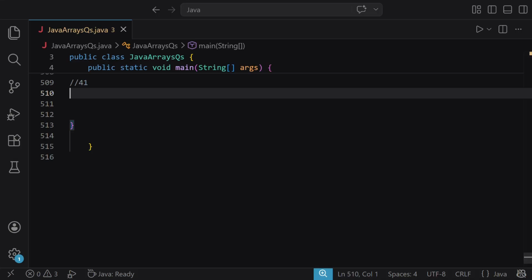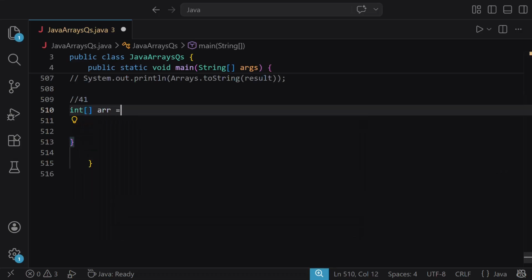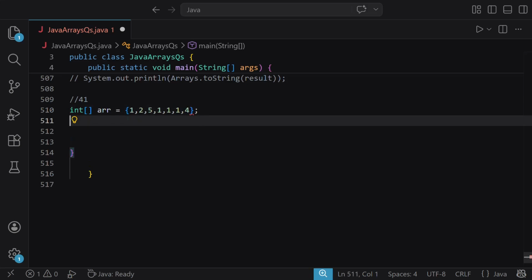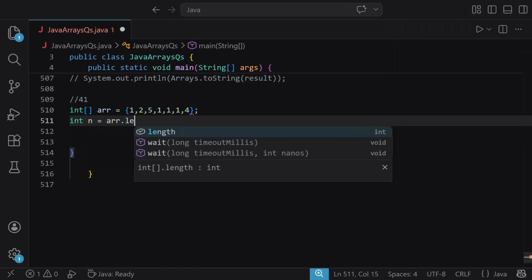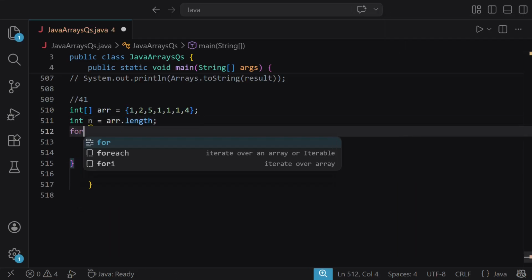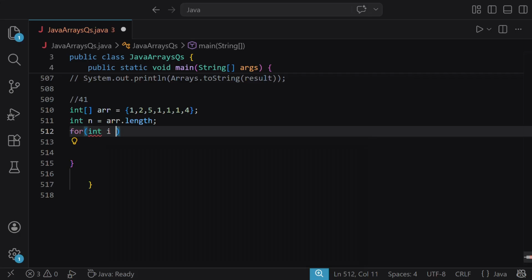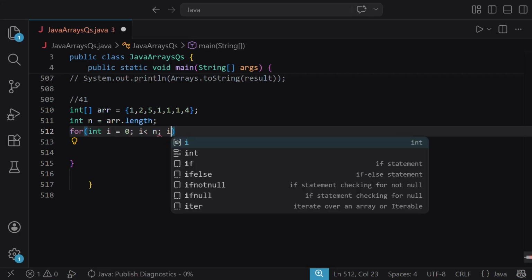Next question is to find the majority element, that is the element occurring greater than the length of the array divided by 2 this much of times. So for that we need to find the frequency first. Let us take some array and its length. Then we'll use the for loop. So i is less than n, i plus plus.